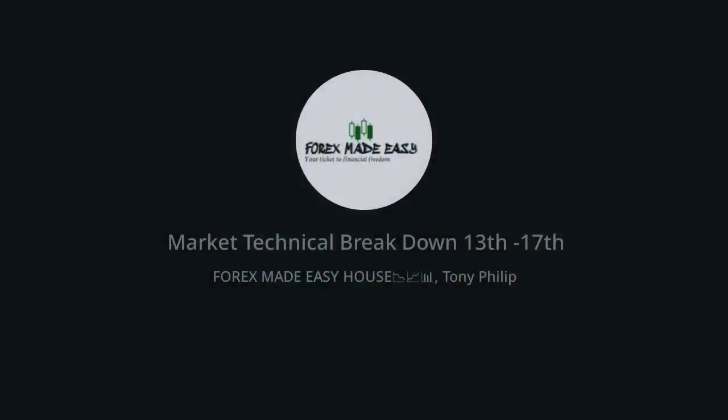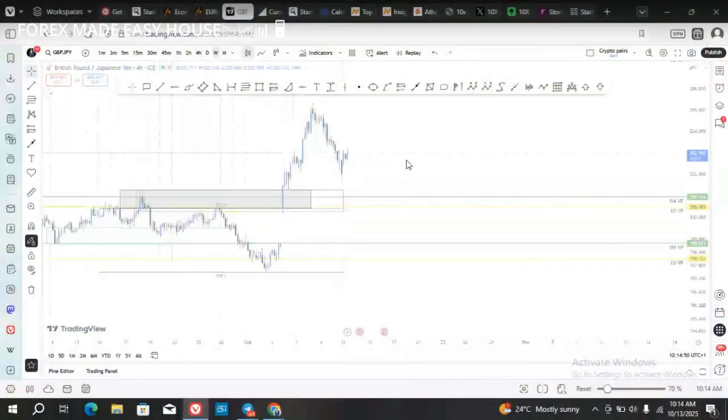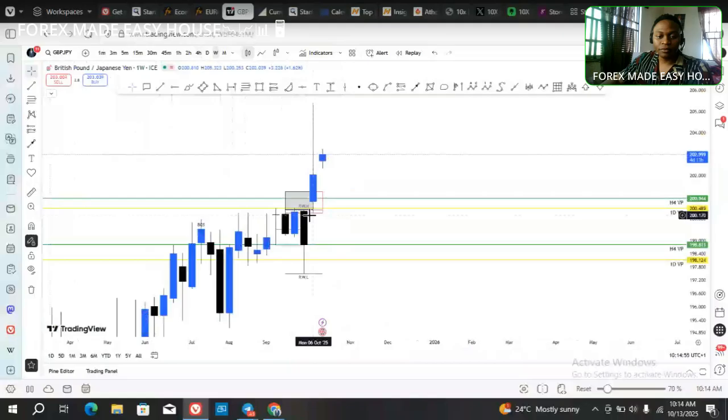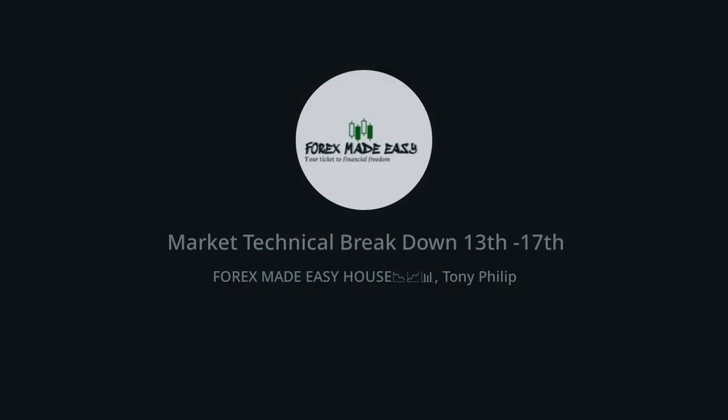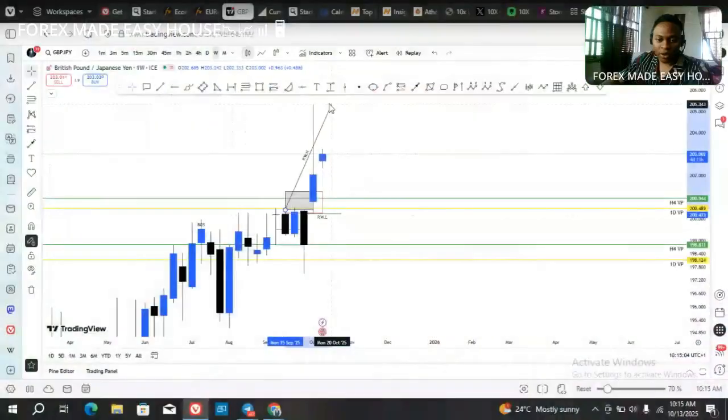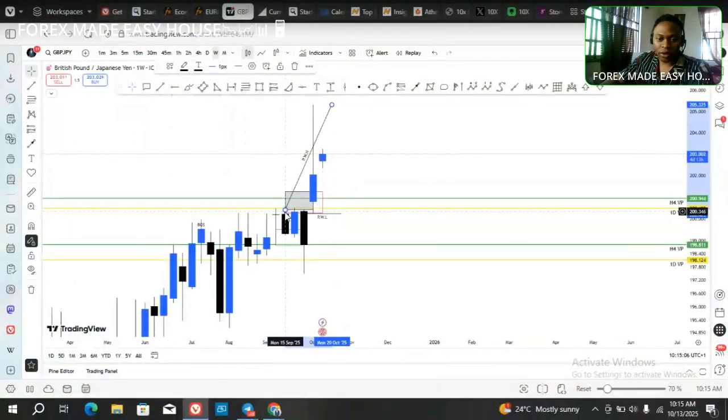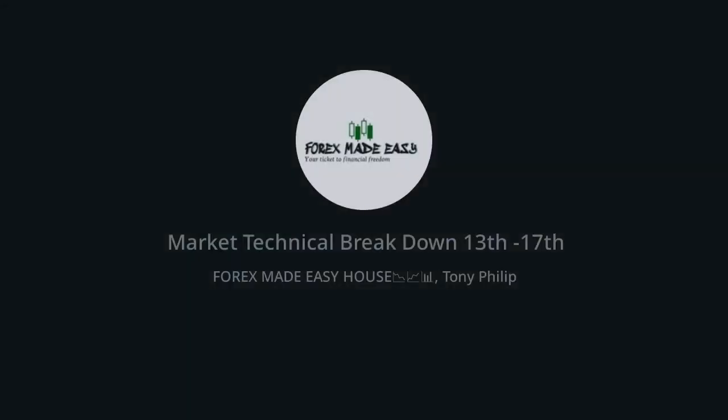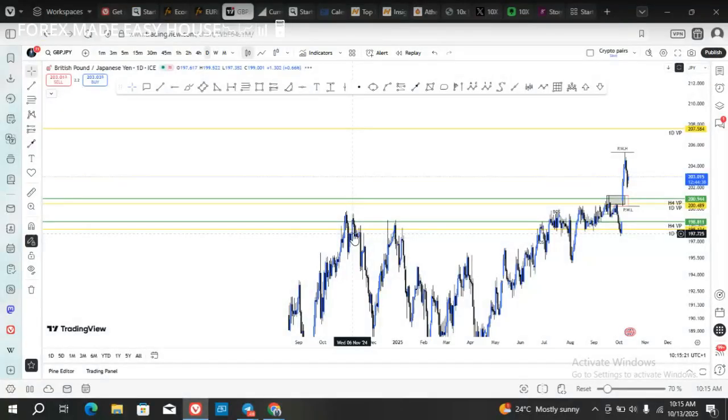Let's update this chart. We go to the weekly time frame. On the weekly time frame, update the previous week high and previous week low. This is the low here, and this is the previous week high over here. Then we go to the daily time frame. On the daily time frame, we spot out daily demand and daily supply. So from what I can see, this is the present daily demand I see over here. Then for me to spot out the daily supply, I have to zoom out, and this is the daily supply I see all the way up here.